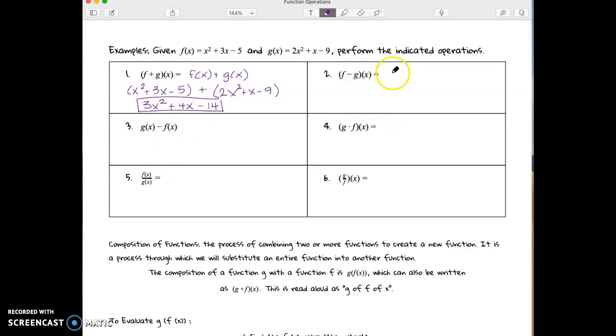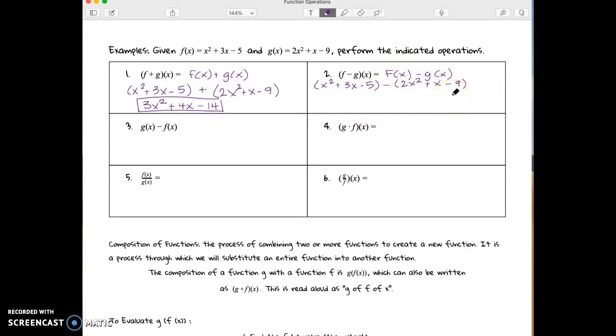Same thing for f minus g. All they're asking us to do is subtract those two. And so we would have the same two expressions. The difference would be that we have a subtraction sign in the middle rather than addition. And if you remember from adding and subtracting polynomials, we do need to be careful here because I'm subtracting everything in parentheses. So you need to think about distributing the negative 1 so that this becomes a plus and everything changes. Or remember your integer rules, and so we would be subtracting negatives, which would change to a positive.